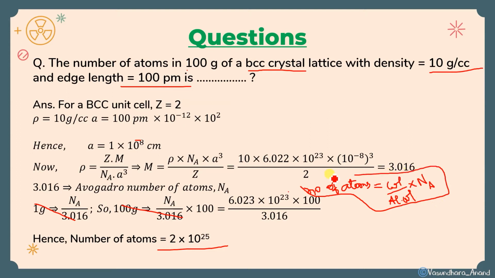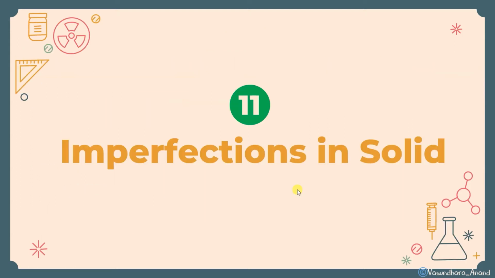Got it? Okay. Now another topic, and this is towards the end of the chapter: imperfection in solids. Solids we put together, we keep the things together, but still some imperfection is there. What does imperfection mean? It can be of different types. Imperfection means something other than the expectation, other than the pattern. If the expected pattern is not followed, then it is called imperfection.